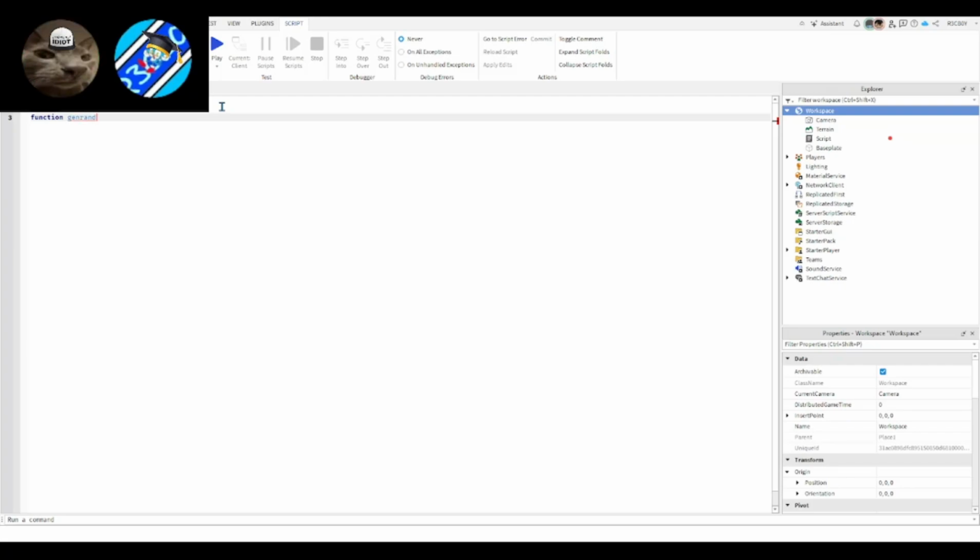Just leave it, and then put brackets. You do not have the space. Right, and then put in, I guess, return as.